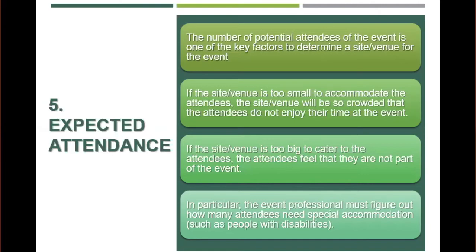In the same manner, if the site is too big to cater for the attendees, the people will feel like they have been neglected and they are not part of the event that is going on, because there will be such a vast space. And there's no way that the planned activities can fill the whole room to ensure that the people get a full experience of the events that they are attending. So the event professional must make sure that they figure out how many attendees are coming.